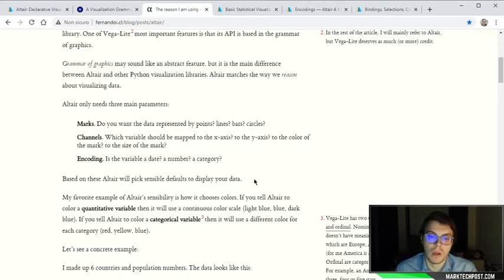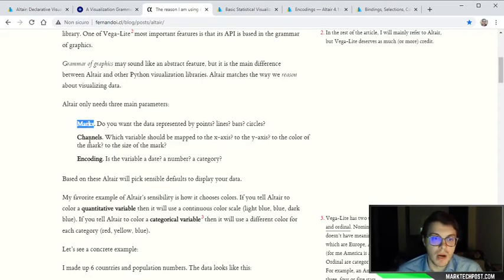Just for an example, with Matplotlib you have the complete access to the objects, and with this you can completely customize your graph. With Altair this is not possible because of these three main parameters, which answer to specific questions. And for example, here you don't see the question, how would you like the legend to be displayed? This is not intended using Altair, for example.